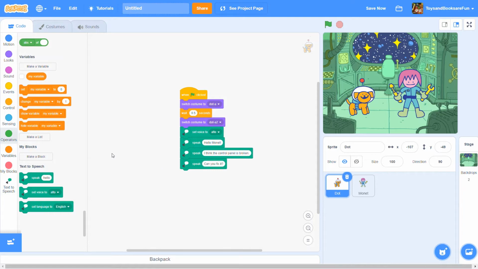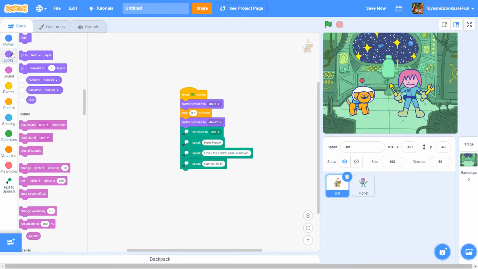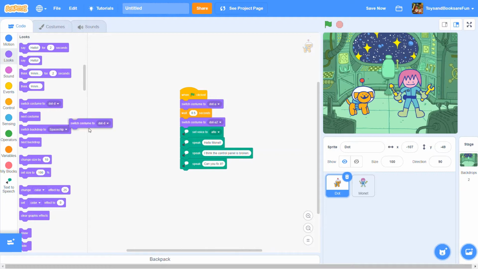And then we're going to make him stop talking by switching his costume back to what it was. Dot A. Okay, so now we're back to Dot A, and we're going to click Save.